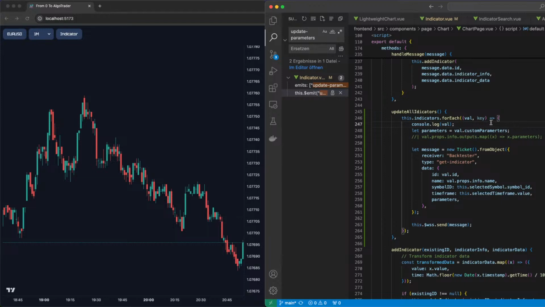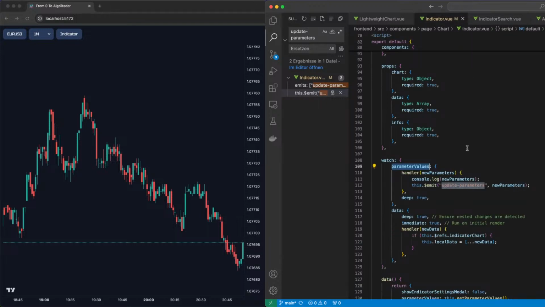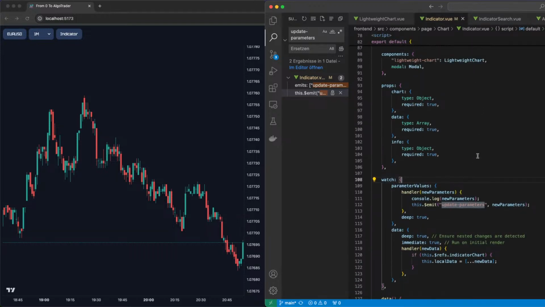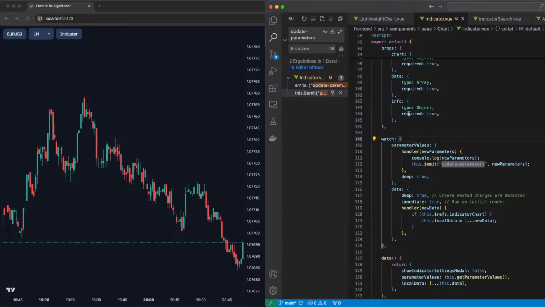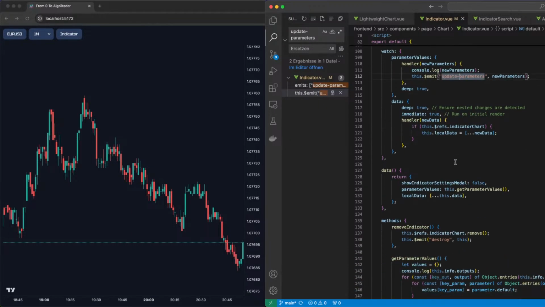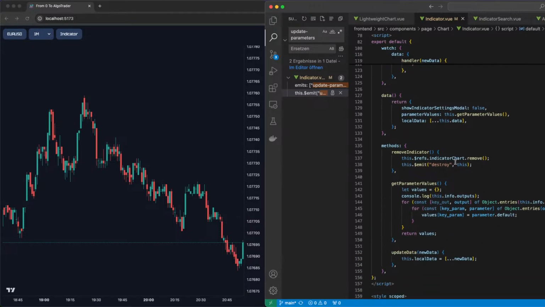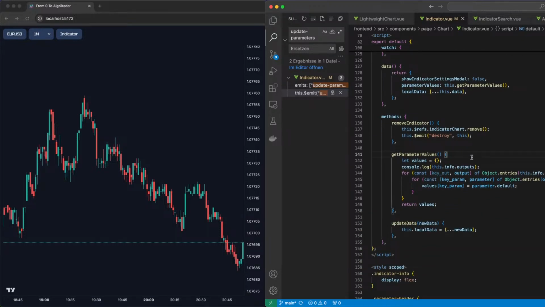I mean, in this value, we have the whole component of the indicator. So in theory, I think we can write a getter function to get these parameters.